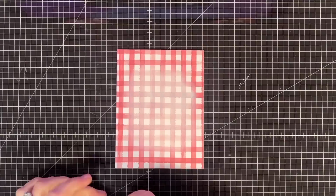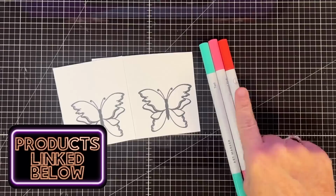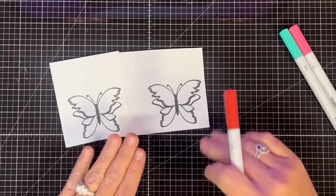Now the next step for me is going to be coloring, and I'm going to use the new Colorista markers that we picked up for the store. I really, really like these, and we're going to use these three colors to make four colors, really almost five, but really four colors. So I want you to see how this is going to work. It's really cool. All right, so these are my little butterflies, and I do need to stamp two of them, and I'll show you what we'll do with those in a minute.